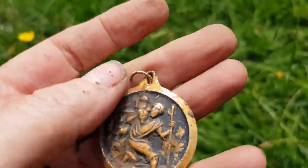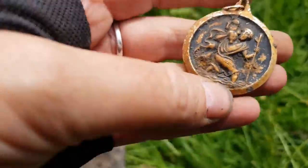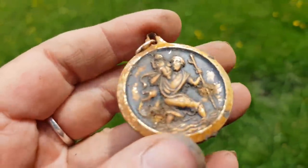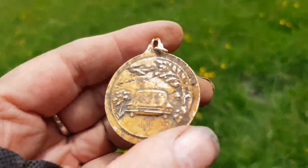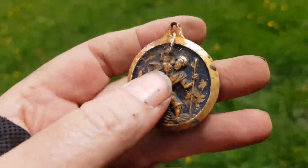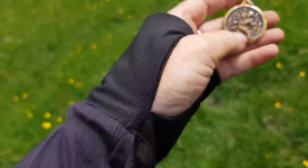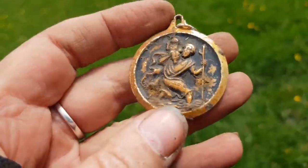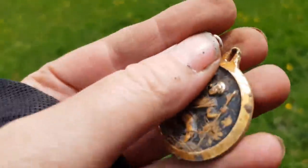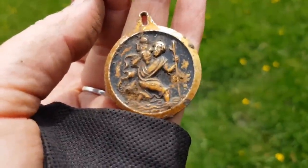Oh, mind you, silver sometimes goes gold coloured. I've seen it go gold before. That half a crown I found was like a gold colour. I wonder if it's silver. Oh, that'd be mega, wouldn't it, if it was silver? Four silvers in one day. I'd have to go home and lie down. Ow, horse fly on my face. Obviously, I've had to put long sleeves on to just stop being bitten. Oh, I love that. What a shame it ain't gold. That's where someone's lost it off that, haven't they? Oh, yeah, I love that.